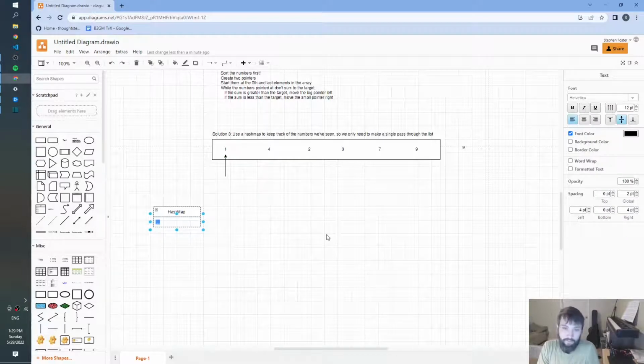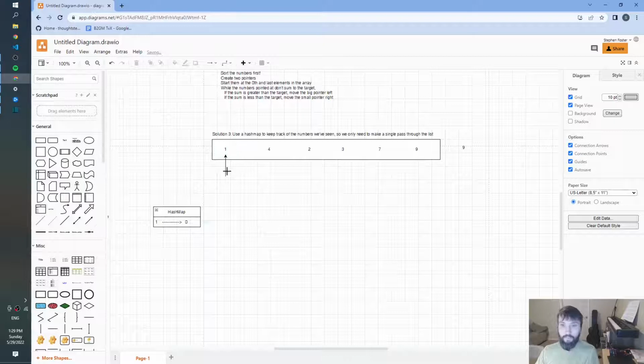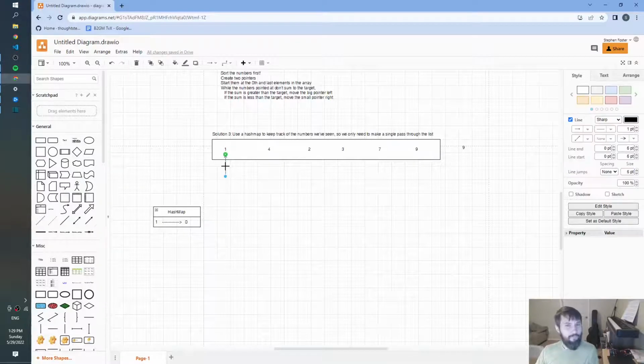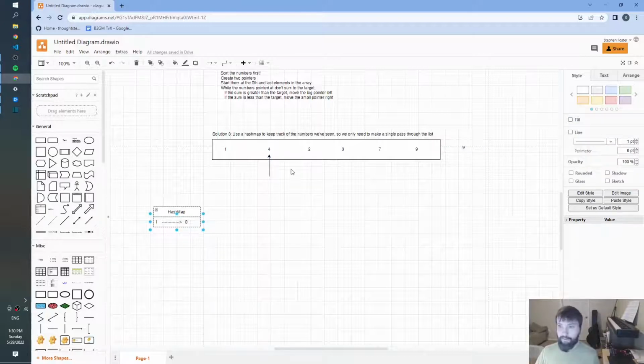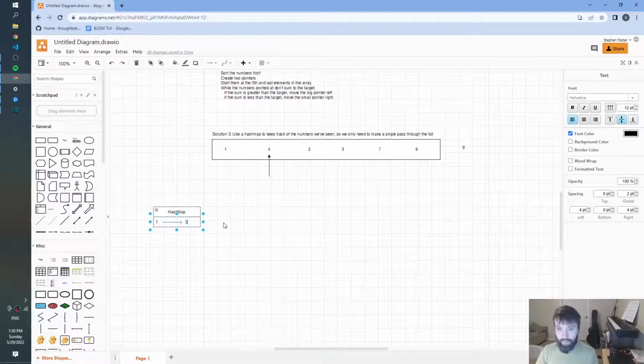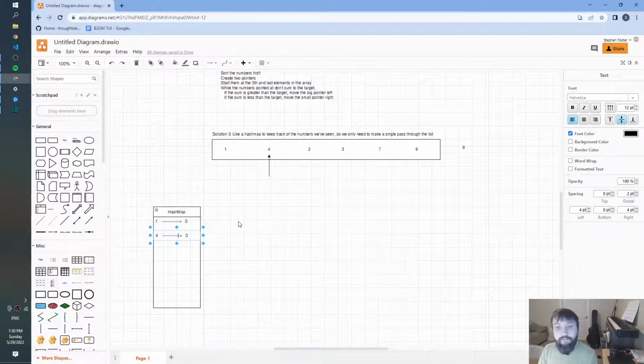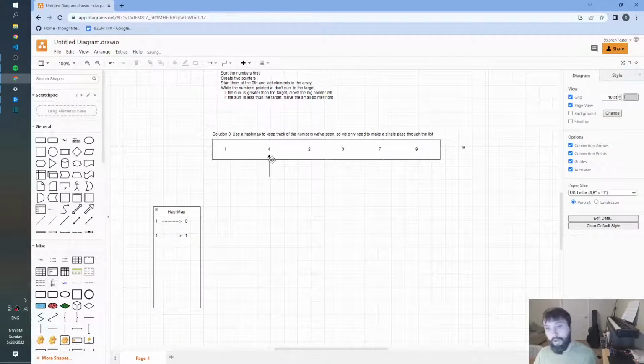We haven't found what we're looking for, but we know that there's a 1 and that it is going to map to 0. We're going to record the place we saw the 1, the index we saw the 1 at. So we're leaving this 1 behind, but we might want to reference it later in the hash map. So we're keeping this list of memory of where we saw things. Then we move on. Let's look at a 4. We know that if we were going to find a solution with a 4, we would need a 5 to get to 9. So we look in the hash map, haven't seen a 5. Nothing we can really do now except add in that we saw a 4 at location 1.